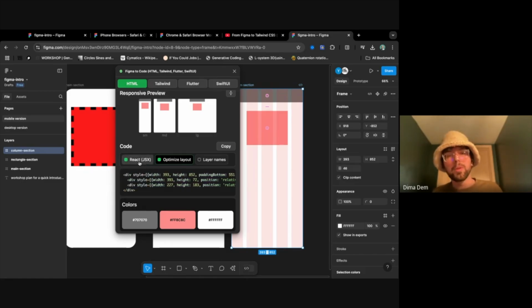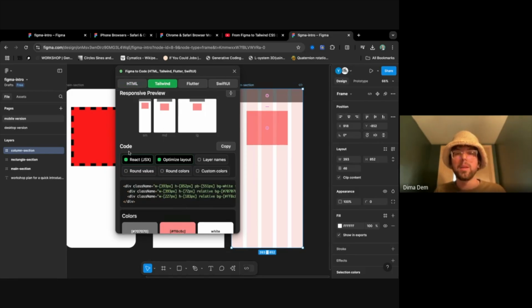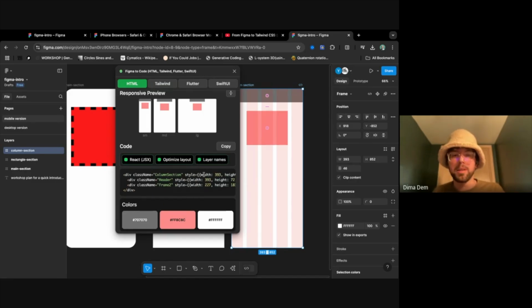And for people who use React, we are using JSX. It's like JavaScript in HTML. The way you write CSS there is slightly different, right? And this button is just converted to this representation. And if you use Tailwind, you have more options here. HTML, and we have layer names here. Layer name is like if you're building with plain CSS.